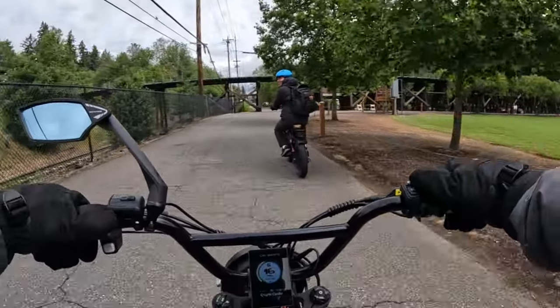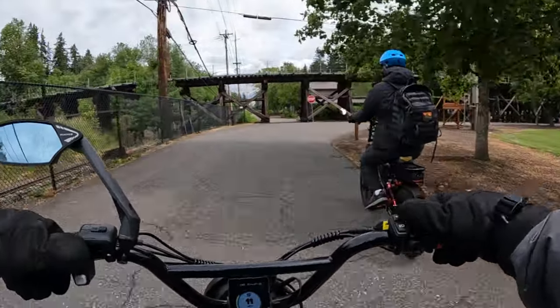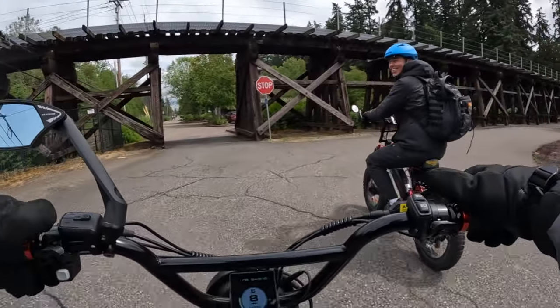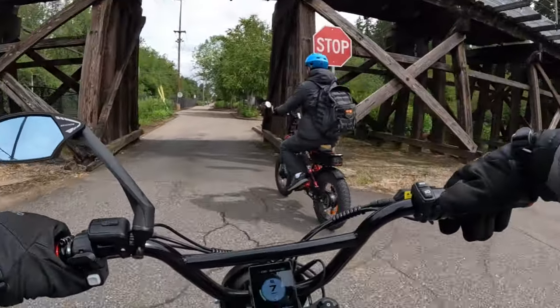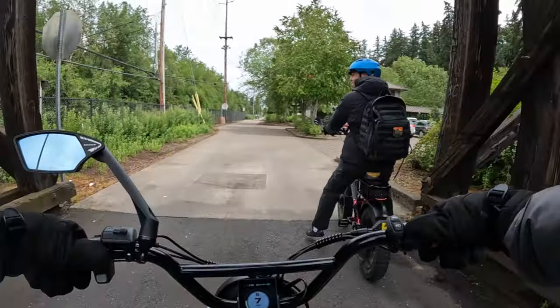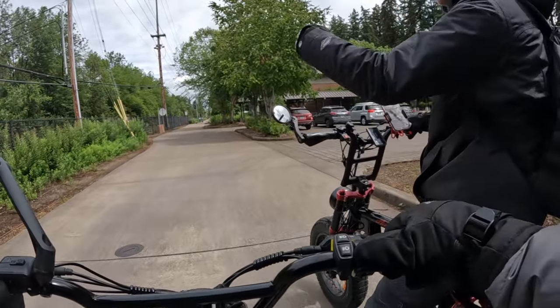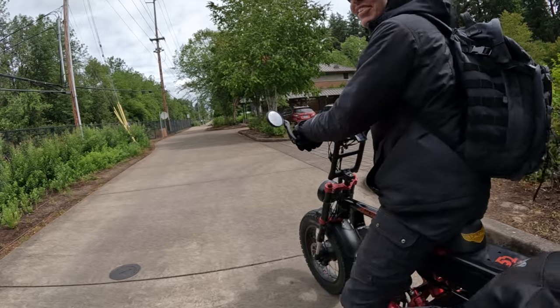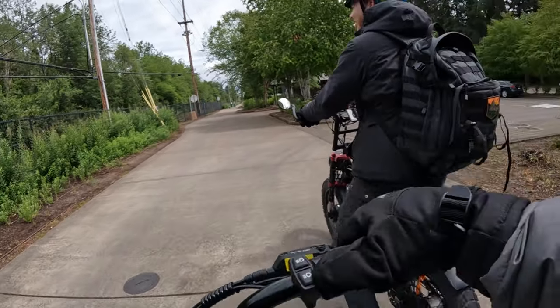Skid there. I laid a little skid because I didn't have enough time to stop. I know. The regen wasn't stopping quick enough, so I had to lay on the brakes there. I kind of got a little panicky going around that corner. That guy started going right towards the bike lane. I was like, oh geez, this guy's gonna come in here. I wanted to race him, but we didn't have quite enough juice, I don't think.